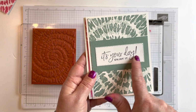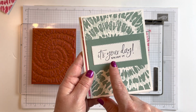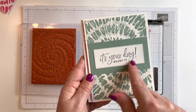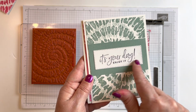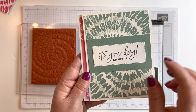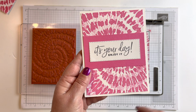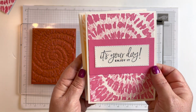So on these, I use the Happiest of Birthday stamp set. This one is still available now, and it will be available in the new catalog. And then the stitched rectangle dies is what I use to cut that out with. So just a really simple one. This is the Soft Succulent. Here is that Polished Pink in a card.